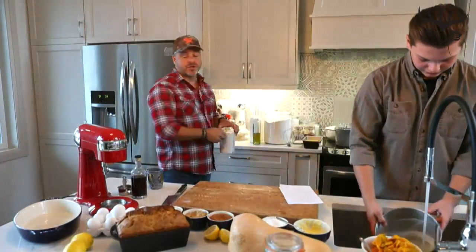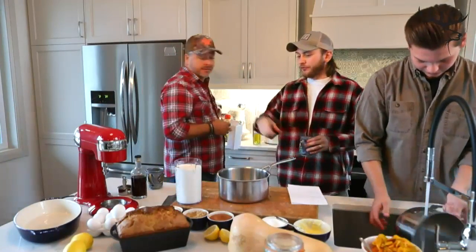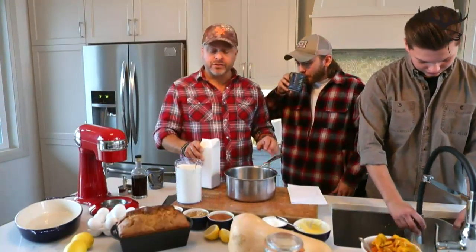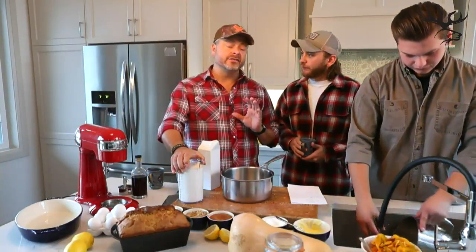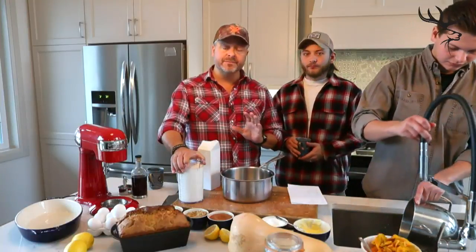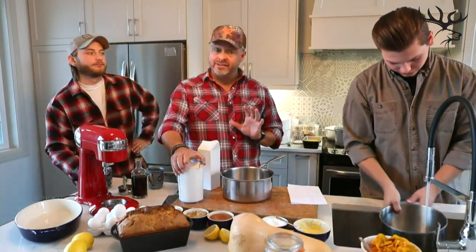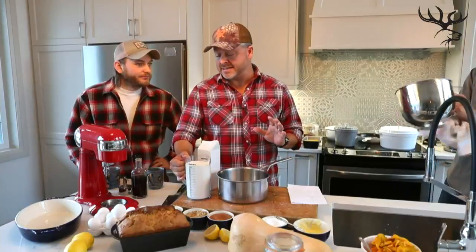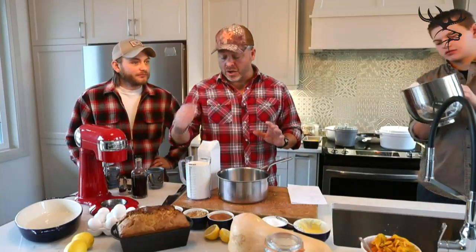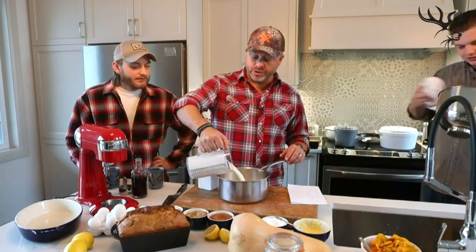So the very first thing that you want to do is you have to bring the cream and milk up to temperature. Yeah, what kind of cream are you using? So I'm using a combination of milk, so that's 2% milk, and I'm using whipping cream as well. And you can make crème anglaise or English custard cream with just milk, but I like it to be more rich, and specifically my wife likes it to be more rich, so this is actually her recipe. So this makes the best crème brûlée, the best crème anglaise, and for this purpose, it is on point. So I've got 1 full liter of cream. That's 4 cups of cream.